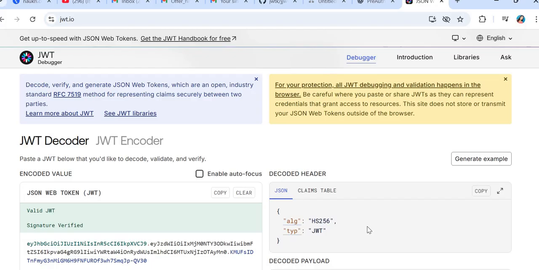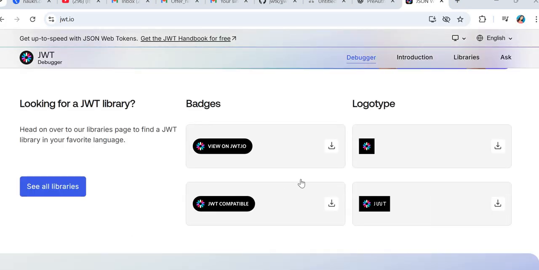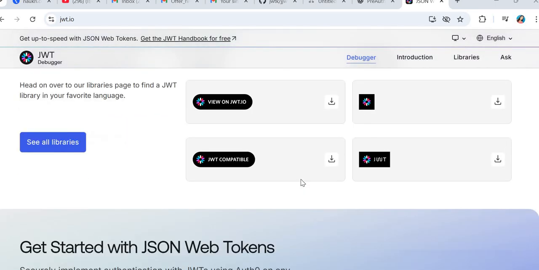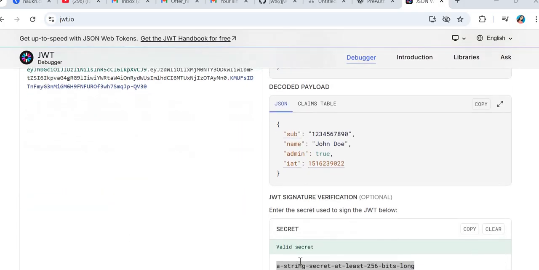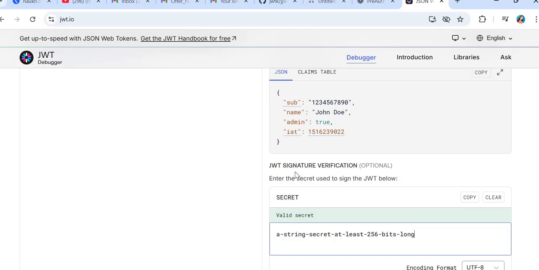So what you can do, you have seen this, and you can go here. I told you, just for applying, you can see here it's a valid secret key, JWT signature verification.